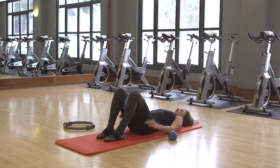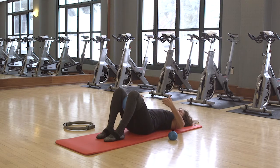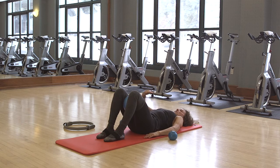So let's try that again. Go to neutral pelvis and then go to an arch. Neutral and go to a tuck. So your gaze is always looking at something. So you do want to be aware of every part of your body. Again, that helps you with your posture.